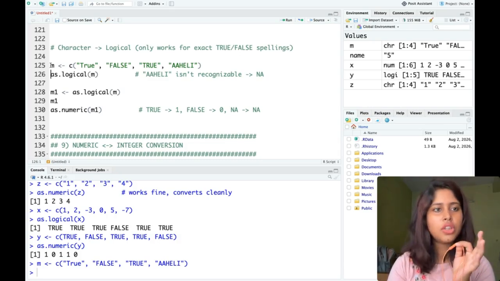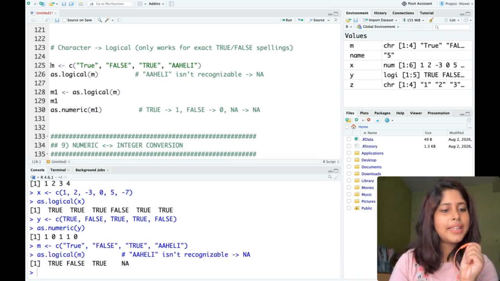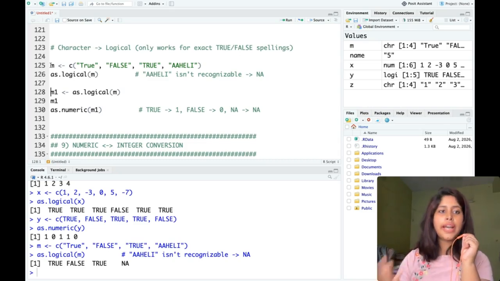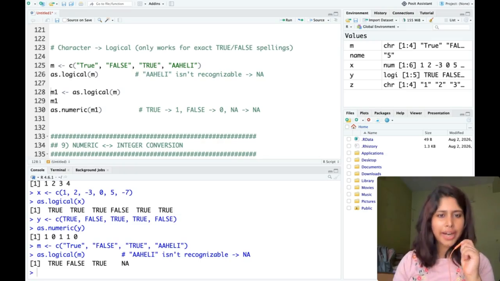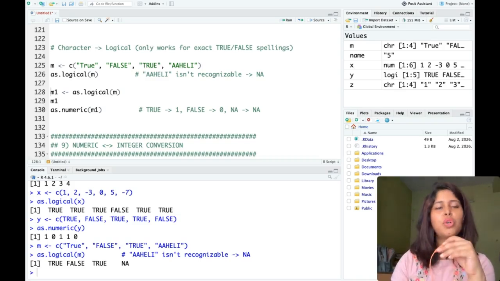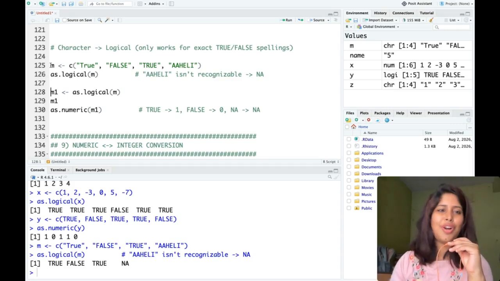I have first run the code of m, and then I'm trying to make it logical. Here true is again getting converted to the capital TRUE, as it is the default type in R. So my suggestion will be that when you are writing any logical commands like TRUE and FALSE, please do write them in uppercase letters. Avoid the capital letters T and F, the short forms. Okay, please do write TRUE and FALSE like this, then it will be helpful for you. Okay, and even for R also.